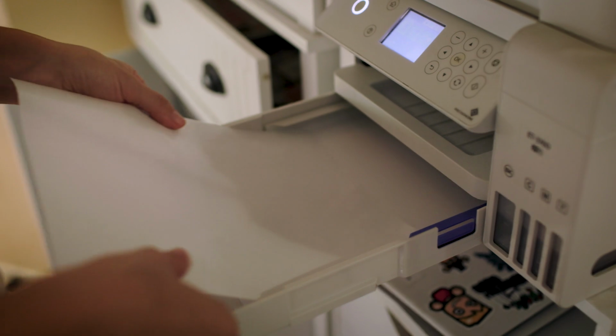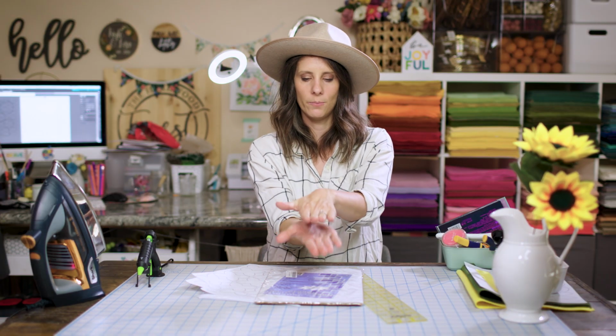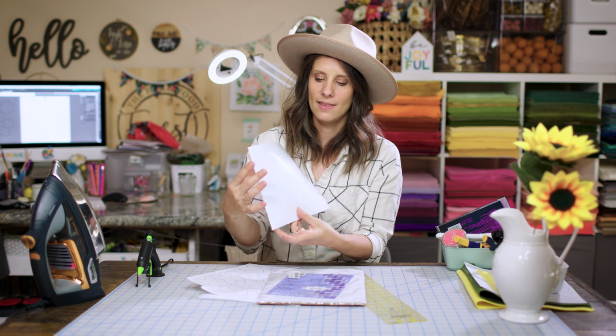My printer is the one where you've got the bottom tray and the printable side is facing down. So if this is your paper, your printable side's on the bottom and it flips it over to be printed on this side. So it's just important to know what printable side is on your specific printer so that you're loading the freezer paper correctly, because there is a right side and a wrong side. So again, you got your matte side and then the shiny side is what pseudo melts onto your felt and gives it a little bit of stick. So you've got perfect stencils every time.